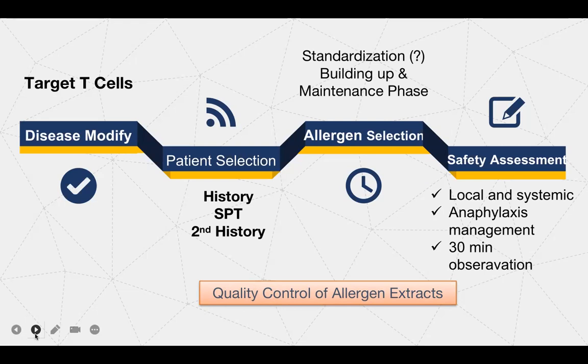Then the allergen selection, in some subsets, CRD, component resolved diagnostics, may have some role, but we need to rely on the history first. And here also, our industry, the pharmaceutical industry, we need to believe in the standardization process, how they are standardizing that allergen. And we know allergen immunotherapy has a build-up phase and a maintenance phase. The safety assessments are crucial, local and systemic safety assessment, anaphylaxis management, we should be aware of that. For that, we should observe the patient for 30 minutes.